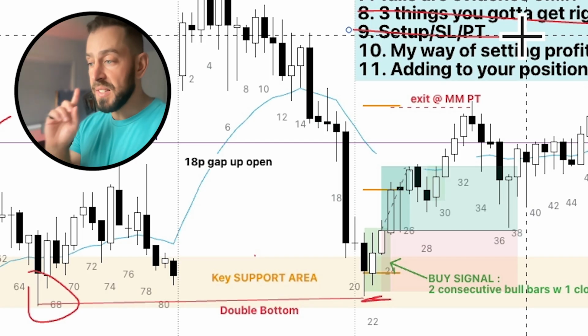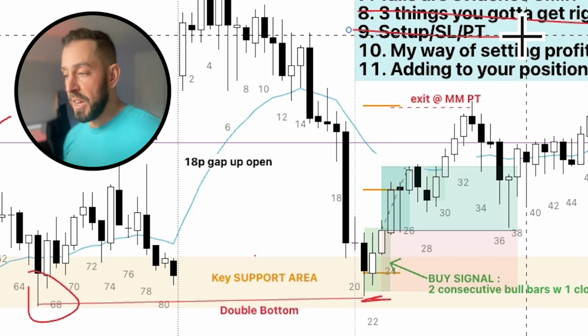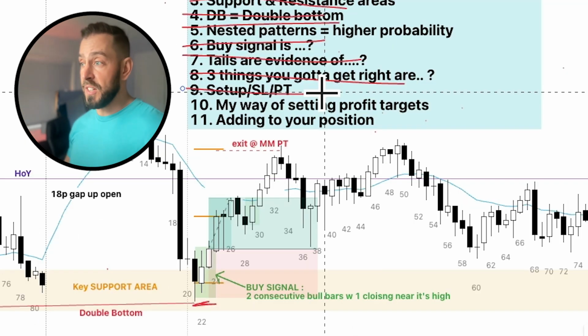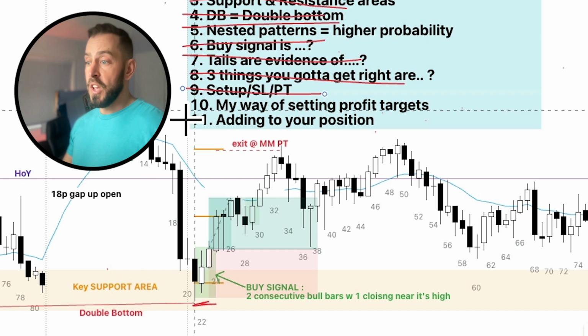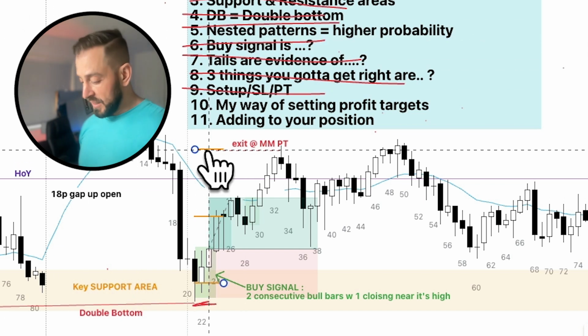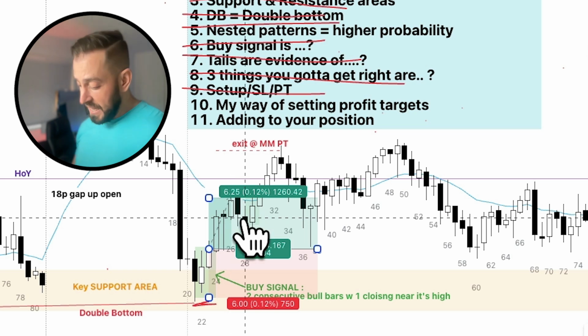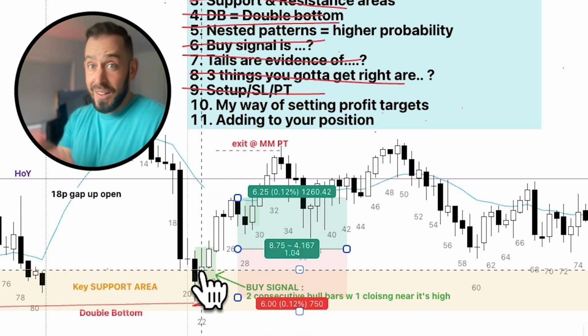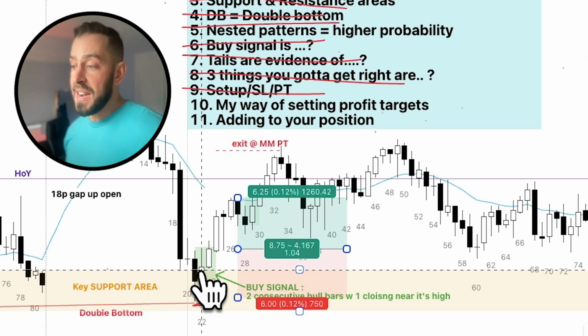Next, how do you take profits? My way of taking profits is using measure moves. There's a lot of ways to do this, and there's a lot of good ways to do this, but my preferred way to do this is using a measure move. So what we're going to do is measure that breakout, okay? The 2 consecutive bull bars were followed by another bull bar. If you look, there are a series of 3 bars. A breakout is a series of bars in a direction. And now we have 3.